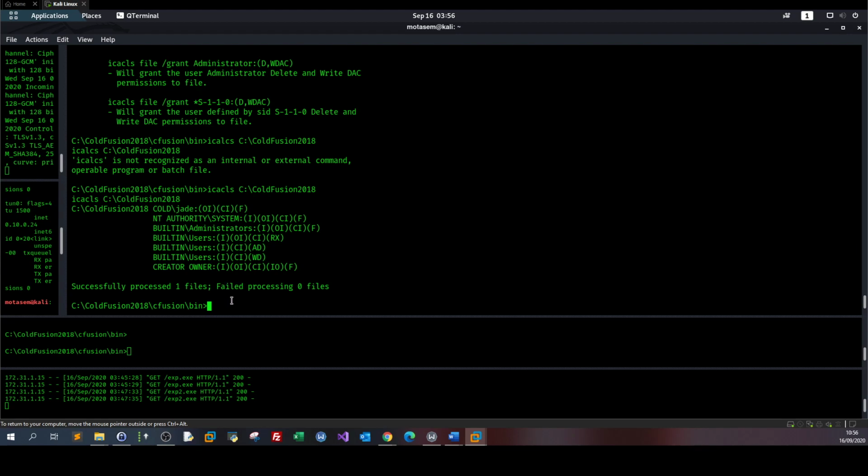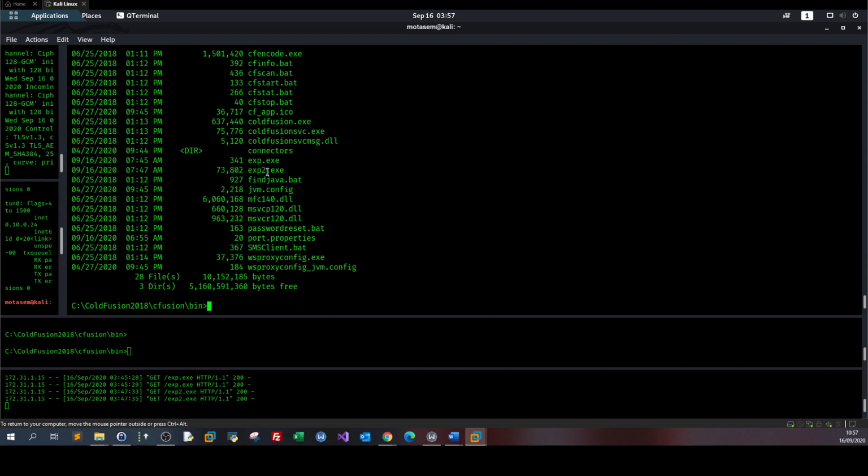So what we're going to do here, we're going to type sc config cold binpath equal, and here we're going to type the full path to the directory or to the file. So here I'm going to type the bin path, and instead of typing the original exe, we're going to type the name of our shell. Or before that, let me make sure we have the shell here.